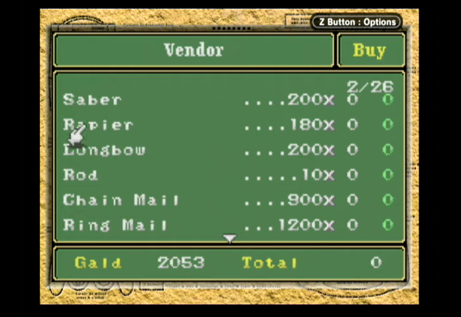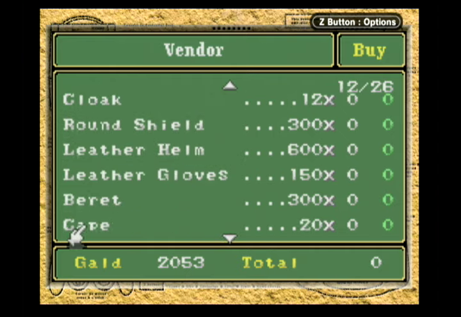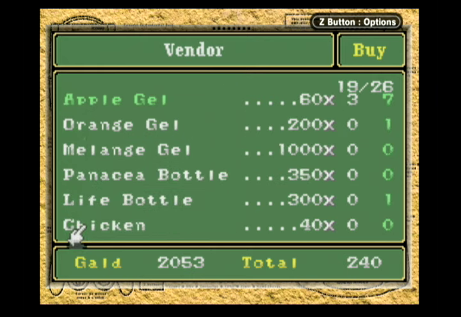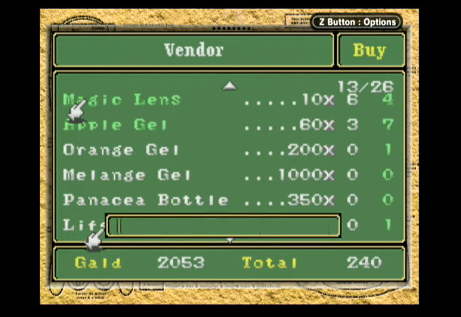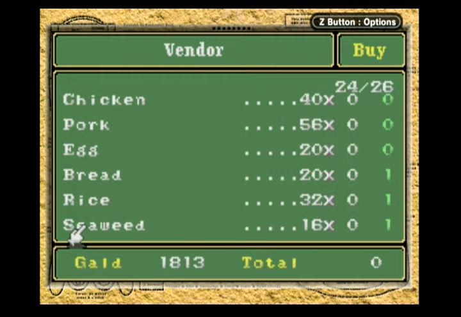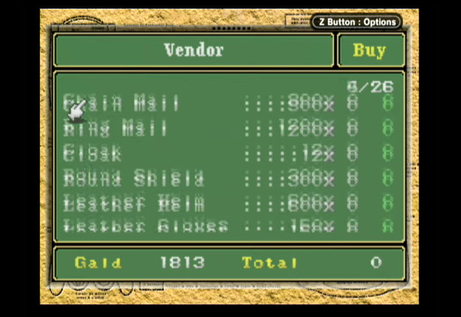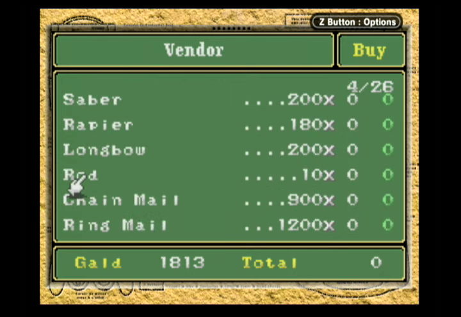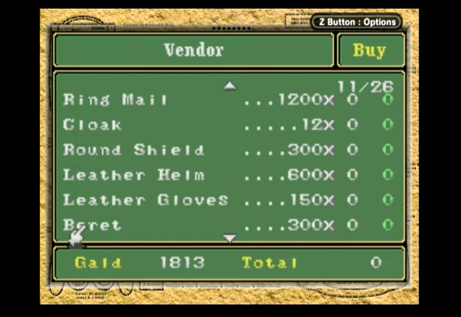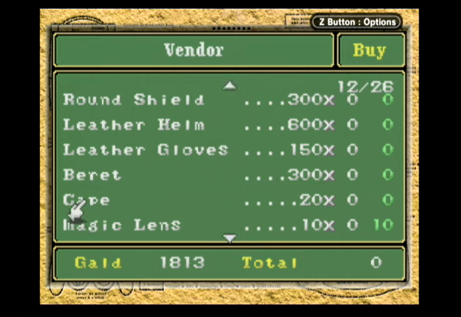So we have a saber for 200. So you sell things. I usually like to keep this at like 10, and I think it's important to have apple gels as well. Life bottles are useful, but we hopefully won't need them at this juncture. Probably better to spend our money on weapons and such. So rod we already have, we don't need that. We can get a cloak for 12. A cape?